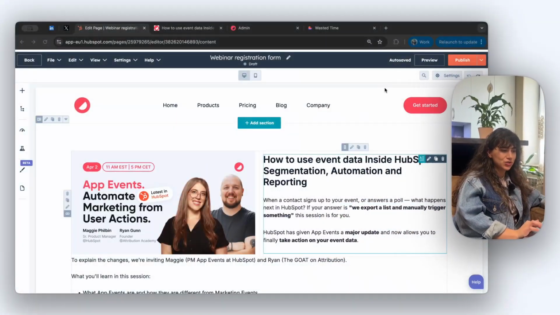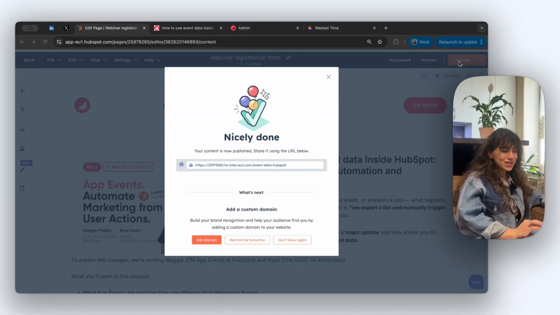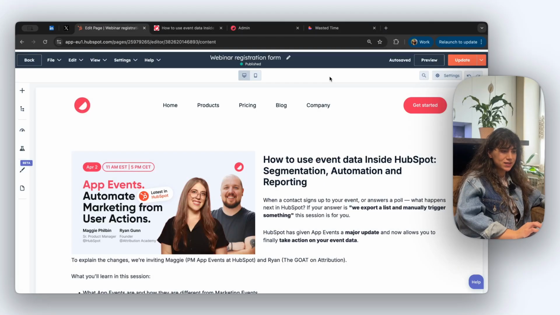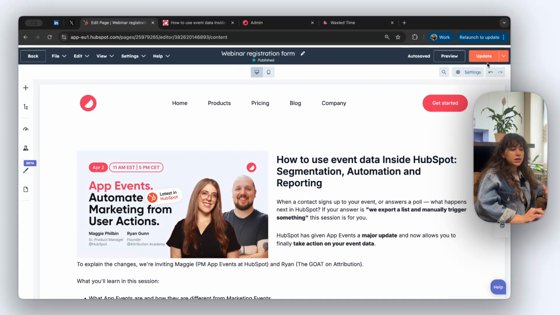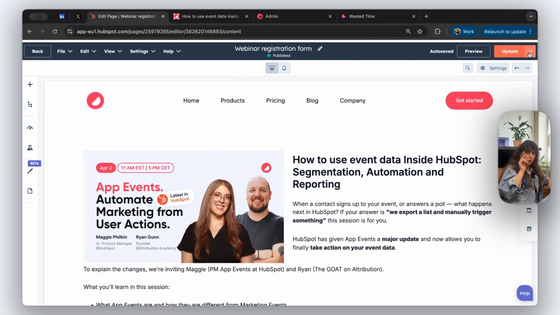All right, so you have built the page, you have gone through settings, you also previewed the page. Now it's time to go live. So hit publish in the top right and your page is published. Now if you exit this, you'll see this update button instead of a publish button. And right next to it, there is this small arrow. If you click on it, you have the scheduling options and unpublish.